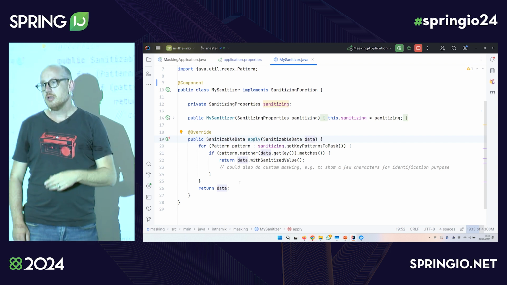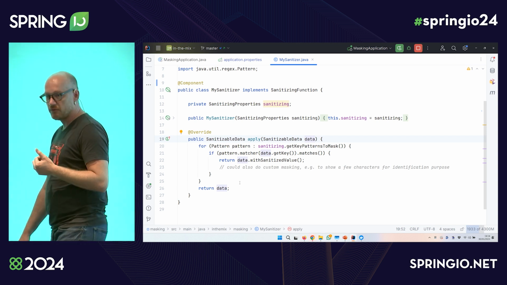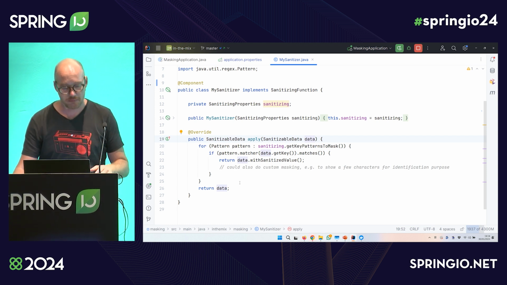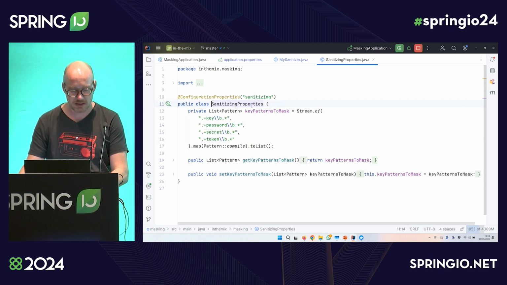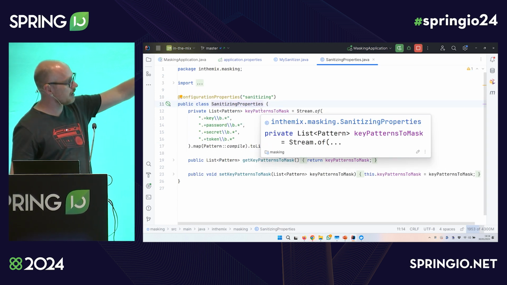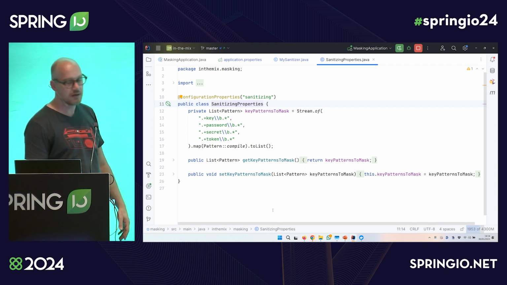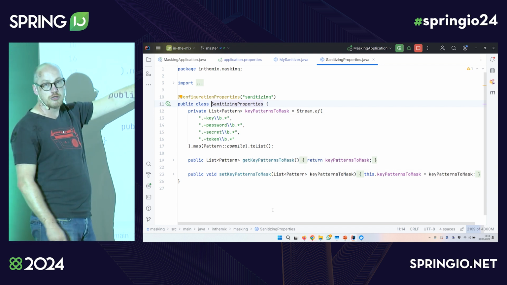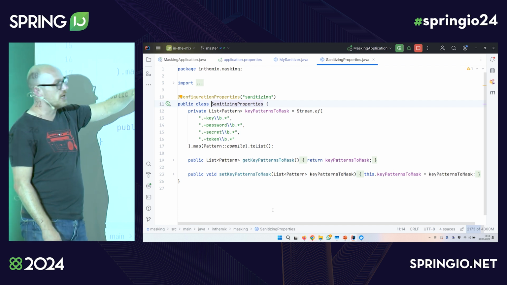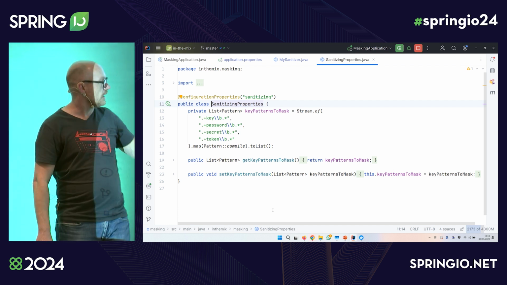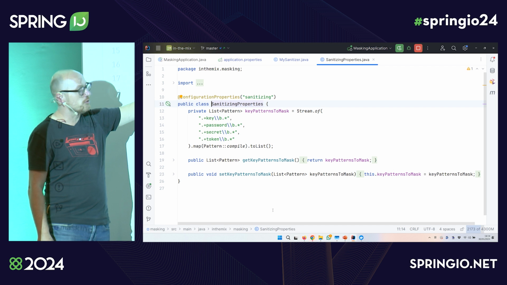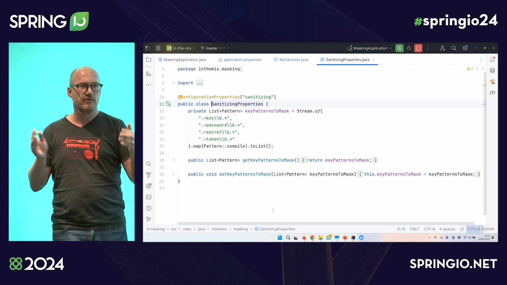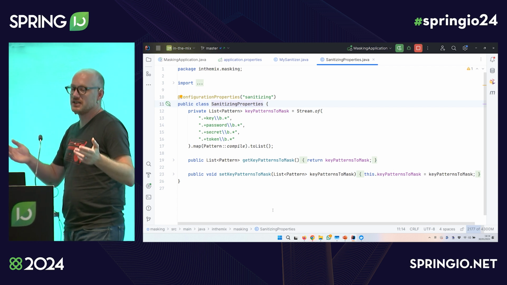What I do here is I have created a configuration class that simply has a bunch of regular expressions. So if we look at that, I can see what this has. And these are my regular expressions. I say everything that has the word key, password, secret, or token in it, followed by a word boundary, those ones I want to mask. And I do that word boundary here because, for example, if I say something like secrets, secrets.enabled, that sort of stuff, I still want to see those values, just as an example.